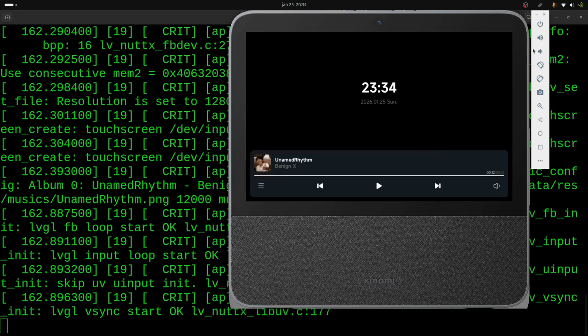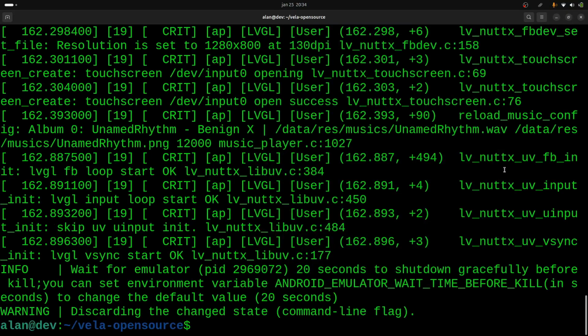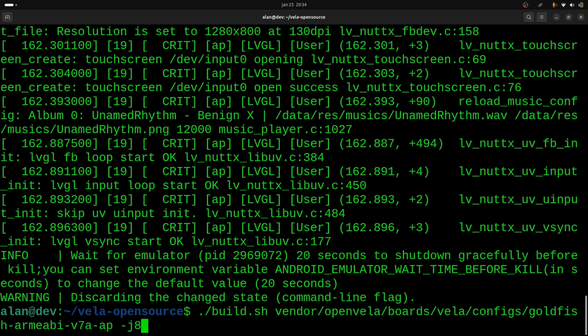And now we need to send our own music. To do that, we need to copy the music that I want to play and send it to the emulator in the same way that we copied the previous file.